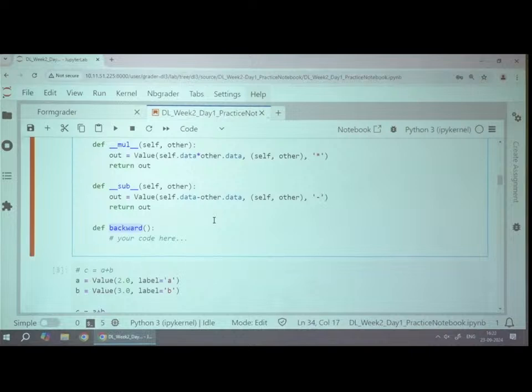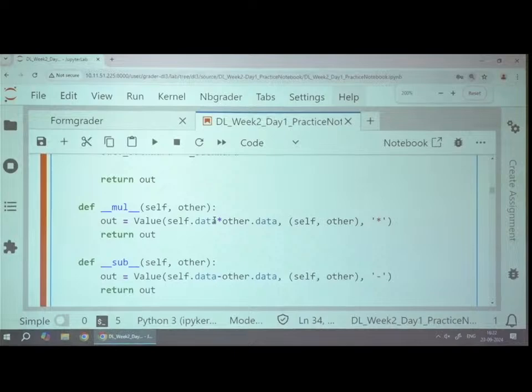Yes, Sripooja, can you zoom a little bit? Yes, thank you.